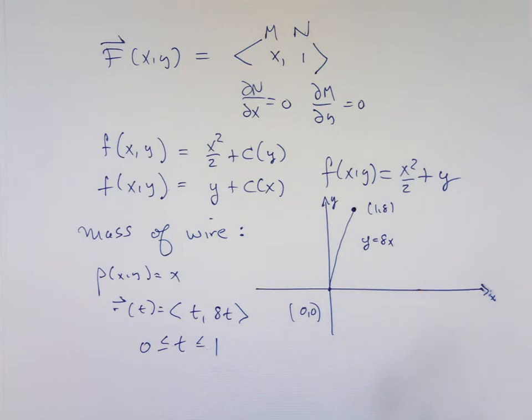But for the mass, it doesn't care. The mass of a wire is independent of the parameterization as long as you start at the same place, end at the same place, and stay on the line. If you do that, it doesn't matter if you use sines, cosines, e to the t's, inverse trig functions, whatever, as long as you have that y component 8 times the x component. So we just need to know how to do the t's and stuff for that last one then.